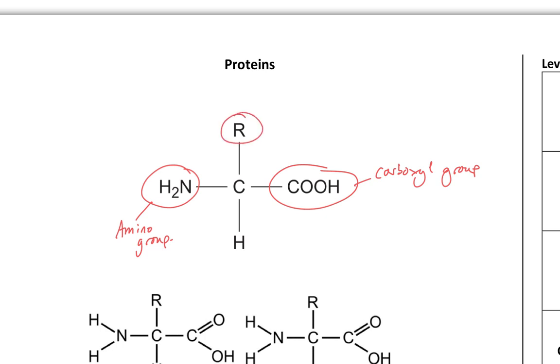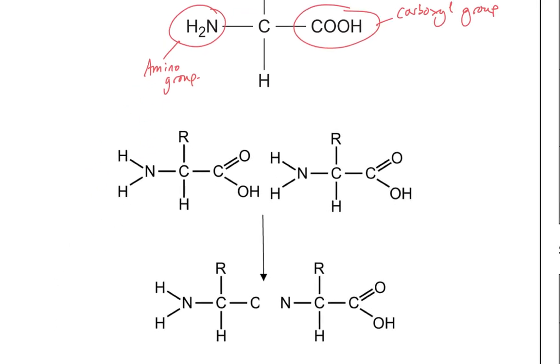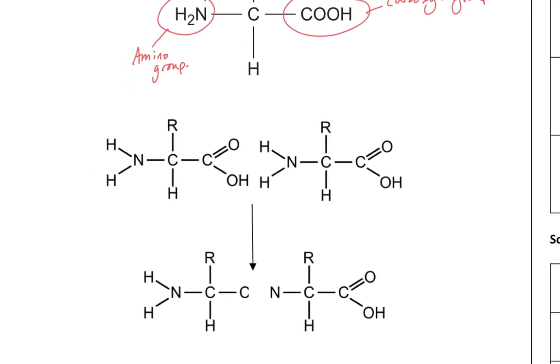R means residue. It's the rest of the molecule. So this is the residual group, and it's different in the 20 amino acids. We'll have a look at a few of them. And then this is just a hydrogen to make up the bonds. Whenever you're drawing these out, remember, check bond numbers. Again, it's hard to see here, but I've got my extended versions down here. So that's an amino acid.